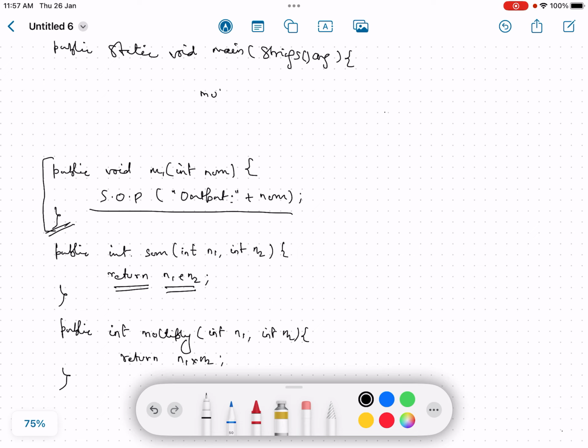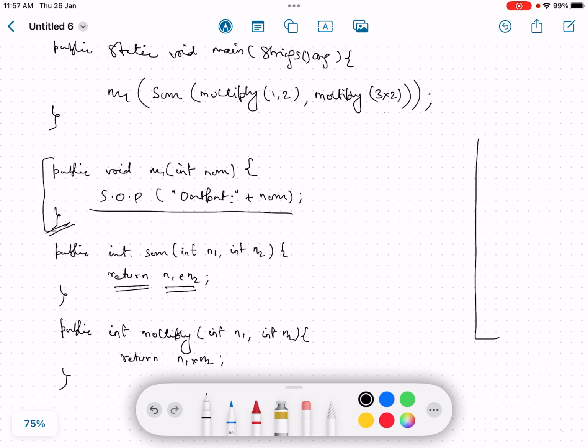We call multiply, we pass two values 1 comma 2, multiply again, and let's say 3 comma 2, sum, m1. So this is our new logic inside main. It looks complicated, but bear with me.